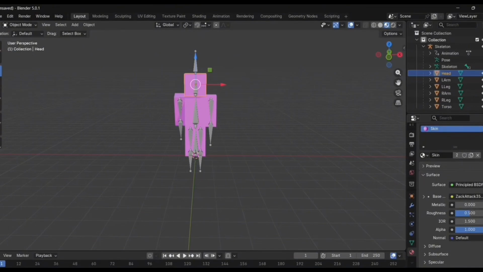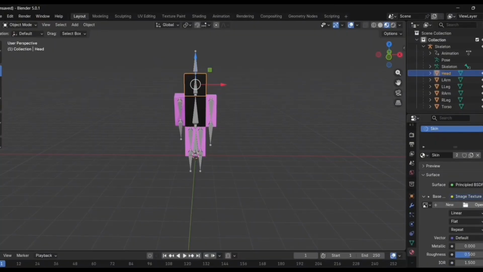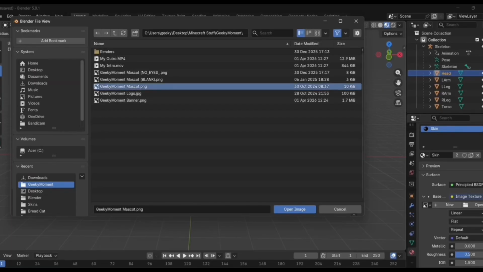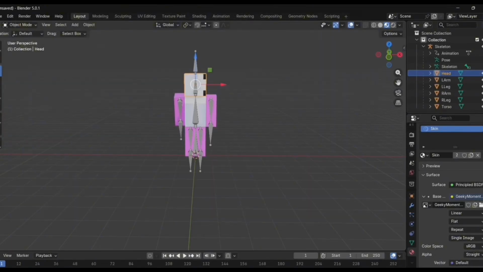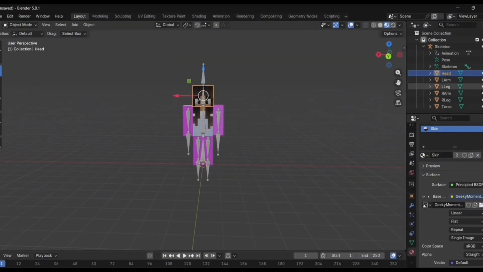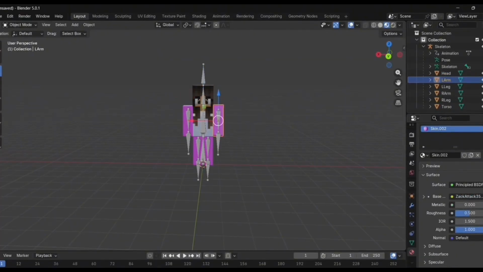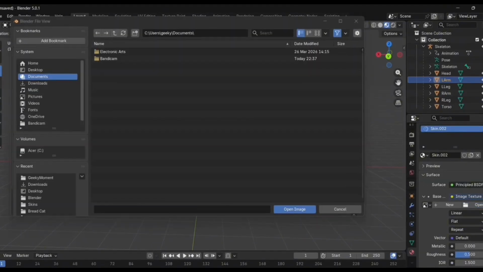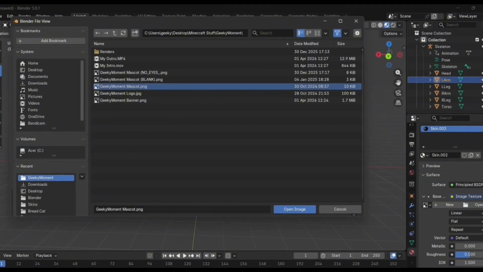And then it is already set on the skin, but we are going to change the skin. So you're going to want to click this yellow dot right here, and then go to image texture, and then just delete, click this little X, and then open, and then find whatever skin you would want. I'm just going to click my mascot, and then there's my skin, and then you are going to want to do that to every single body part. You're going to want to change it to image texture, get rid of the original texture, and find your skin.